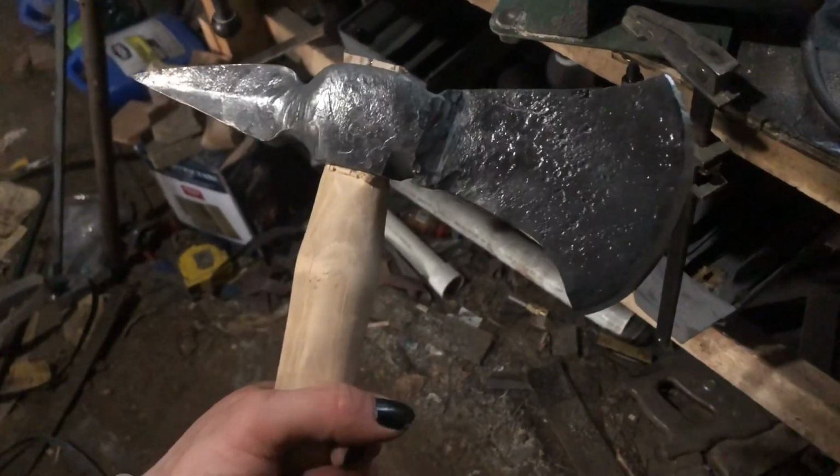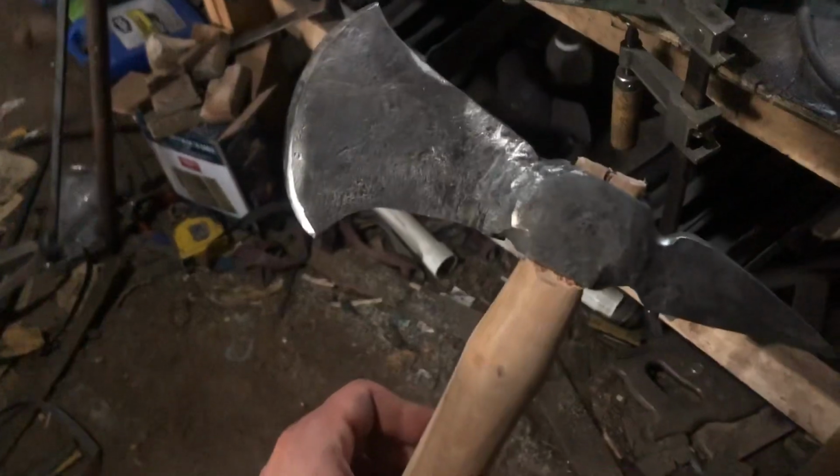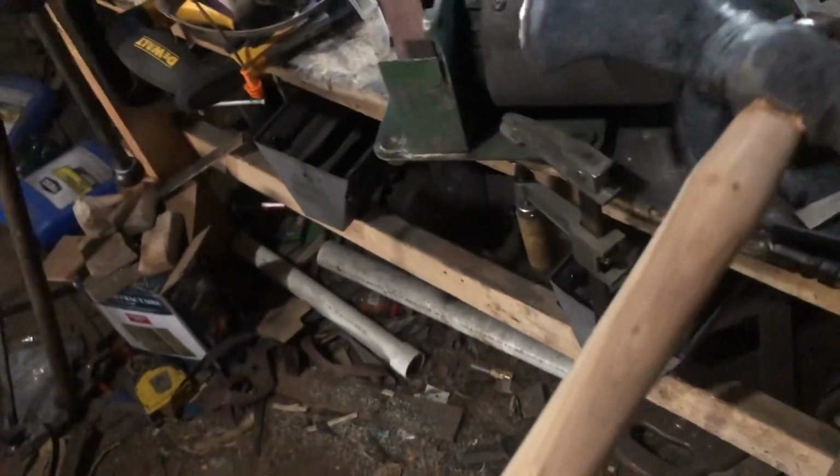So this is definitely more just a regular tomahawk, not the kind of tactical M48 style that I was wanting, but it was still an interesting project that I am glad is over. That was a lot more of a pain than I wanted it to be.